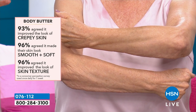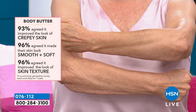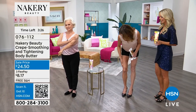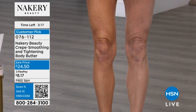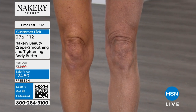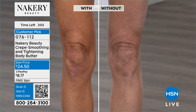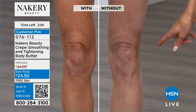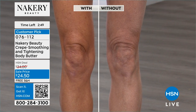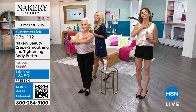Whatever scent you choose — Tropical Therapy for that island getaway, Blushing Blossoms for the modern floral, Seductive Comfort that's your husband's favorite, Love and Bloom with jasmine and gardenia perfect for Mother's Day, or Seaside Serenity for your de-stressor with sea salt and crushed sage. It's boosted with a sapphire triple peptide — whether it's your thighs, arms, or neck, anywhere on your body. Christine uses it on her neck and decollete as well. The results are clinically proven firmer, tighter skin — even used just once a day in the clinicals, and your skin stays moisturized.